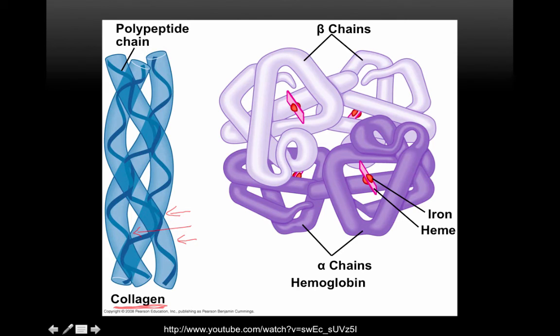Over to the right, we have another example of a quaternary protein, hemoglobin. Hemoglobin consists of 4 polypeptides that come together to form one functional hemoglobin protein. There are 2 alpha chains, shown in purple. These are 2 polypeptides that are identical. And there are 2 beta chain polypeptides that are identical, for 4 polypeptides total to make up this one hemoglobin protein. And this quaternary structure of hemoglobin allows it to bind oxygen and deliver it to all the tissues and cells of your body.